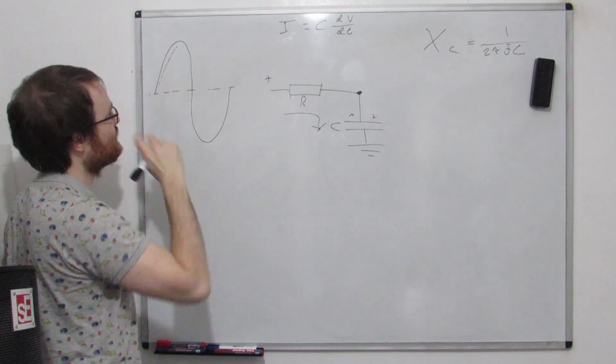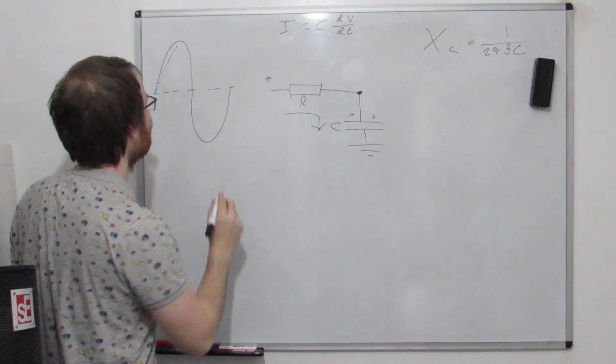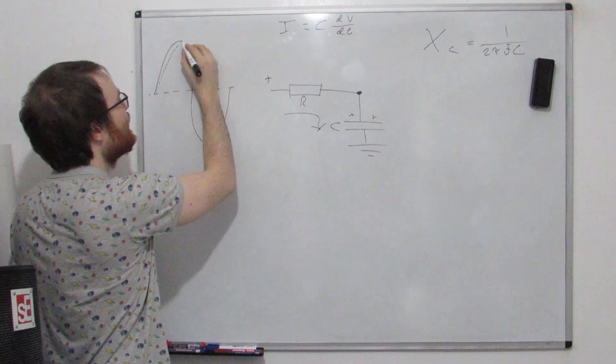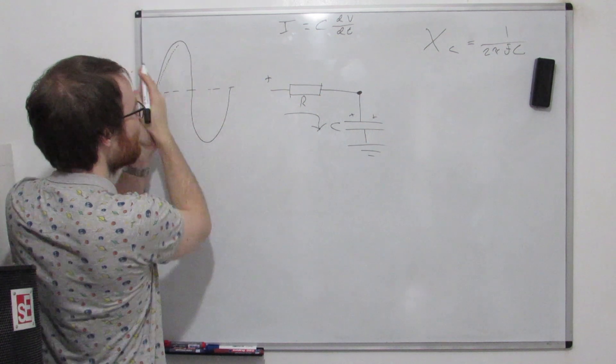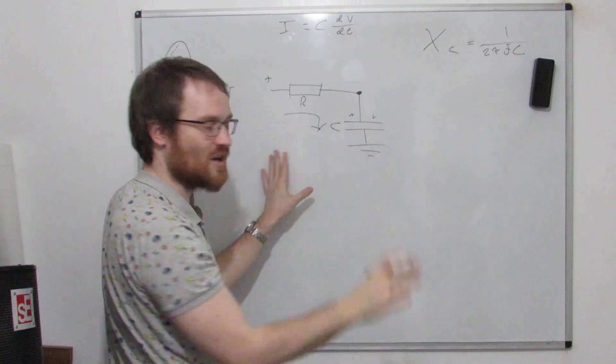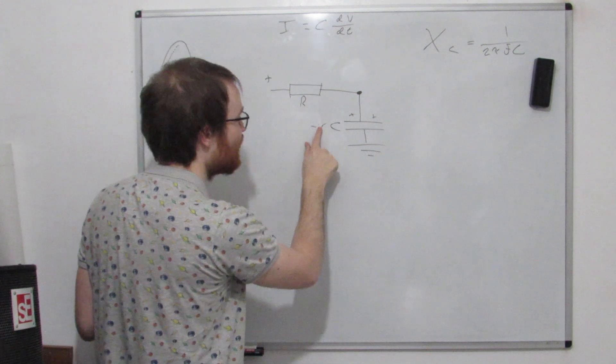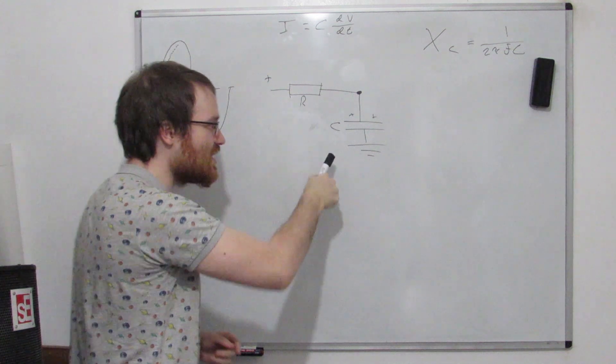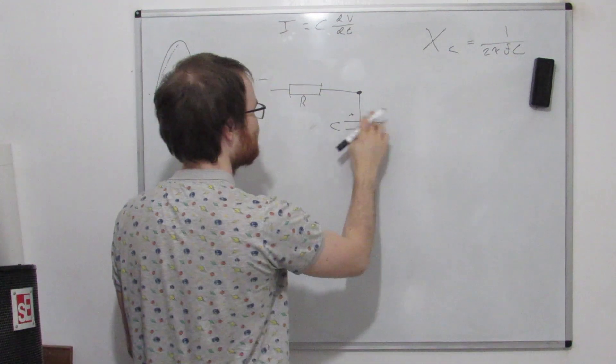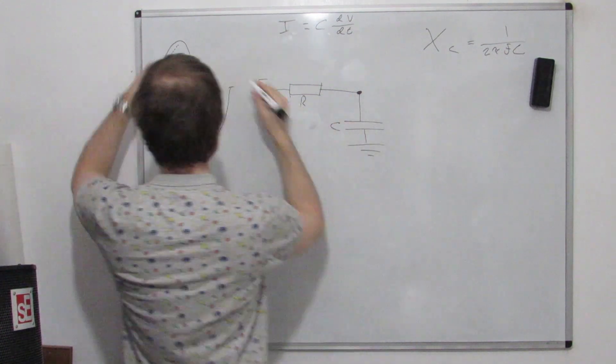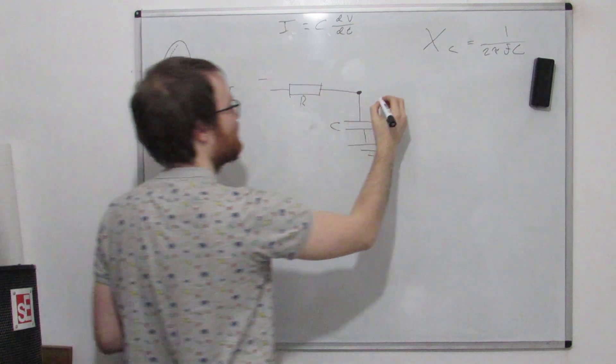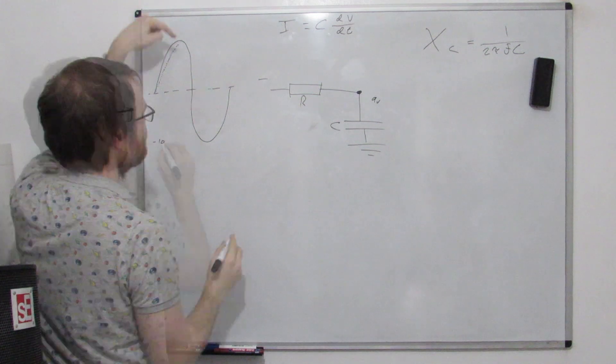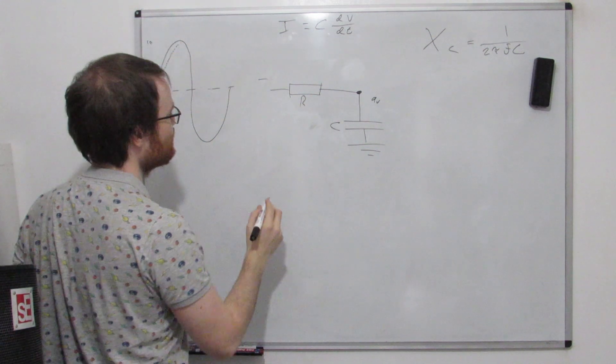And so now we see here, this has started to come back down. But it's still higher than the capacitor. The capacitor is going to carry on charging until it hits that voltage. And so now these two voltages are the same, the current flow stops for an instant. We're not concerned with that, because now the input voltage is lower than the voltage on the capacitor. Let's just put a random value on here. Let's say at this point, this is 9 volts, and this was 10 volts up at the top, and minus 10 volts here.